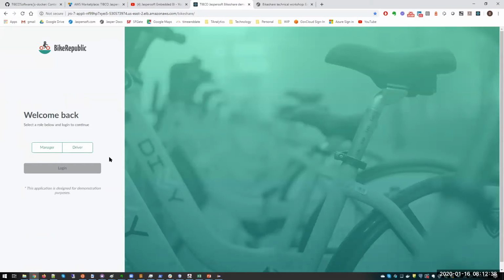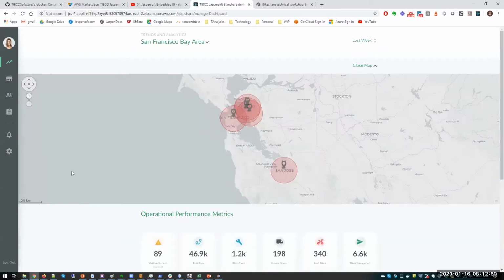Behind the scenes, we pulled some public data from these bike share services, and we decorated it up, and we created the workflows to help with all that. So let us go in and start seeing this stuff in action. When I click on Manager and I log in, a lot of stuff just happened. I did a single sign-on into the environment. I'm on as the San Francisco Bay Area regional manager, who's got multiple areas within San Francisco and San Jose, Berkeley. Emeryville is in there as well.